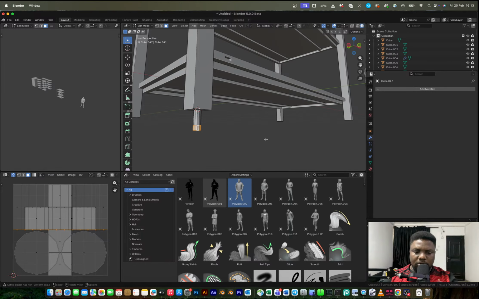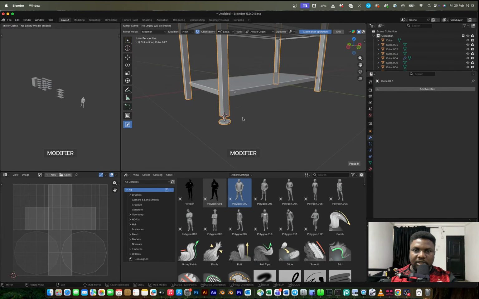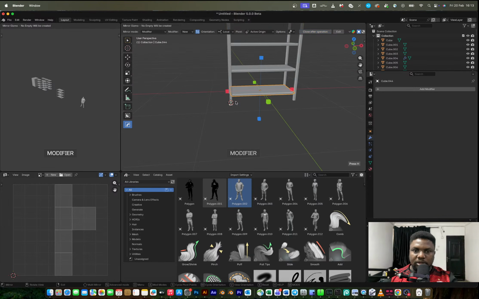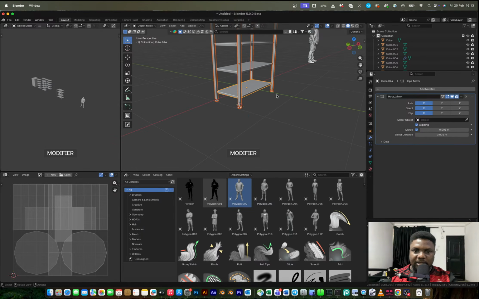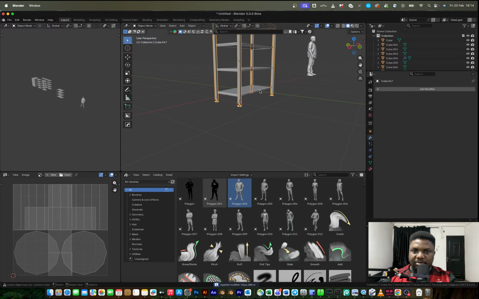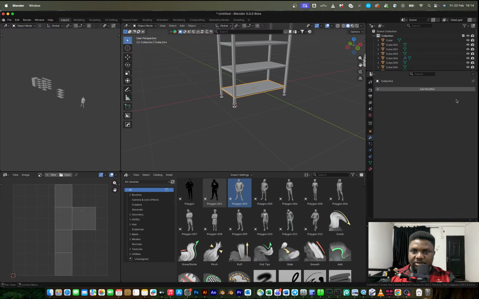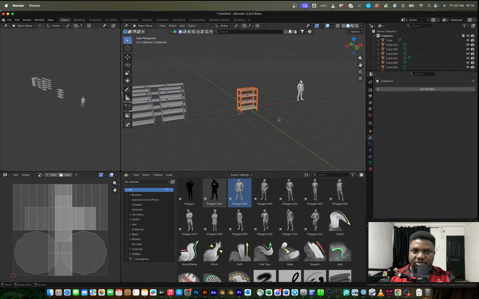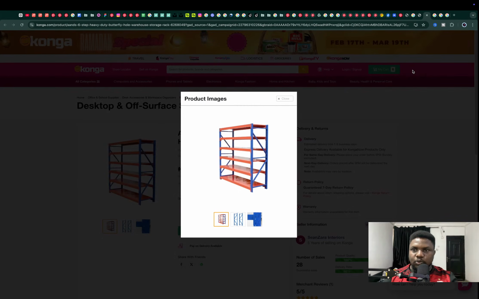ES. No? Scale. No. How do I do this? ES Shift Z along the base. I'm going to want to mirror this again. So I'm going to mirror on this side and then mirror on the other side. Apply. No. I'm going to apply that mirror. All of this mirror that I see, I'm just going to take it out. They're not important. So this rack is done. I'm going to move this out of the way and we're going to go on to the next one.